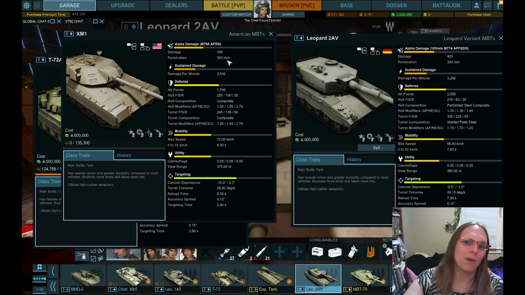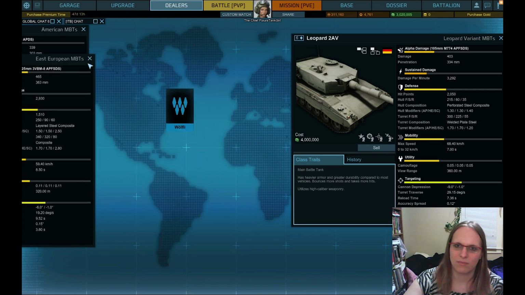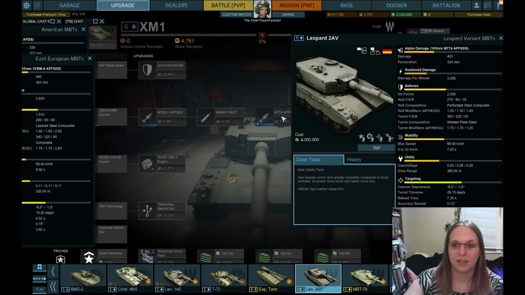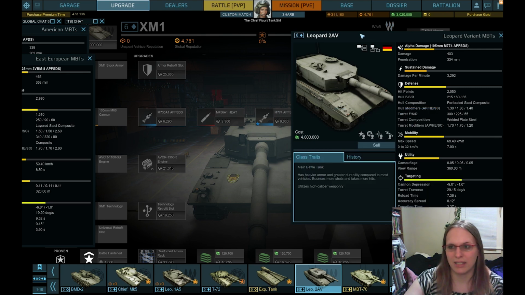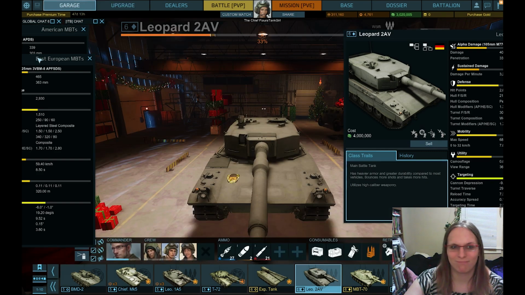Penetration-wise, well, the XM1, I'll go ahead and tell you, when you fully upgrade this shell, is so much better than the Leopard 2's penetration. This is the fully upgraded shell. This is the XM1's fully upgraded shell. Slightly lower penetration, slightly less damage, but still better gun handling. Just saying.